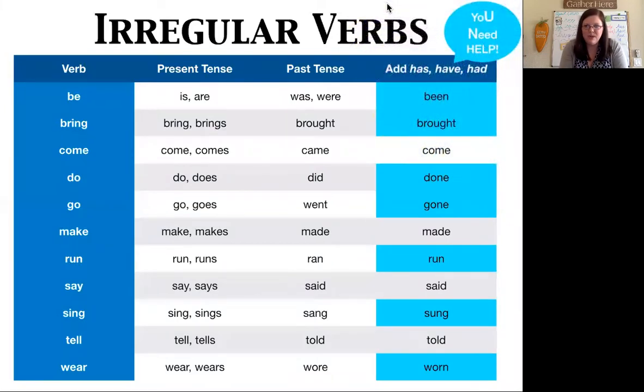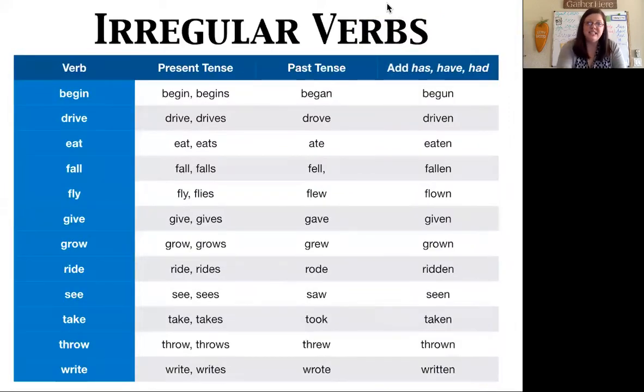You need help. I noticed that the U and the N, I put those nice and big to remind you that the words that have a U or an N in them need an H brother out in front. Those H brothers are has, have, or had. This is our list for today. Look down the list of has, have, or had. Do you notice any verbs in the irregular verbs chart that have a U or an N in them?